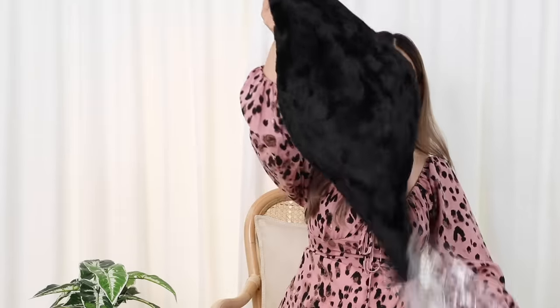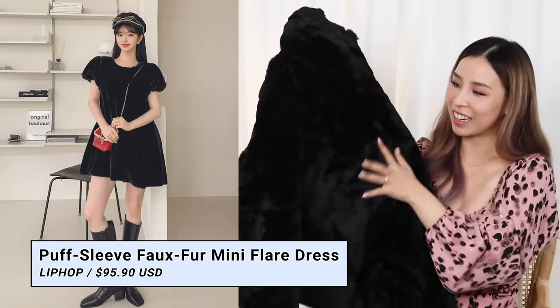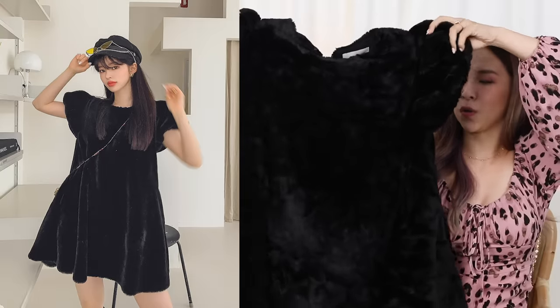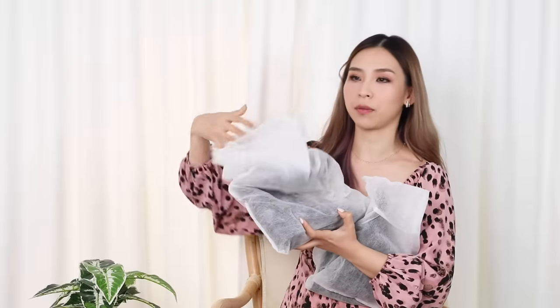This feels like a blanket — literally like a blanket material, it feels like a teddy bear. This is a puffy sleeve faux fur mini dress. I thought puffy sleeves are in, and this one is a little bit different — it's solid black and quite floppy. The model wearing the dress had boots on, and I felt that's what made her outfit look cool. So I got black boots — this is my first time buying shoes on here. These shoes were quite expensive.